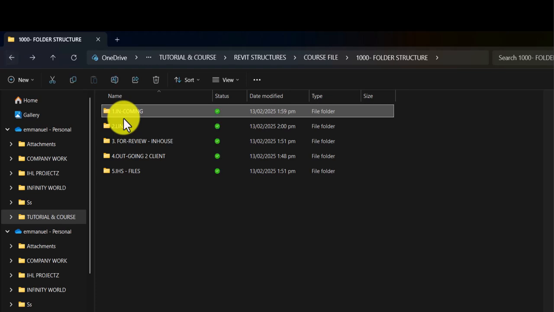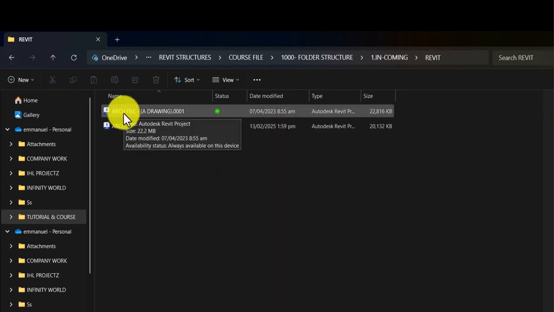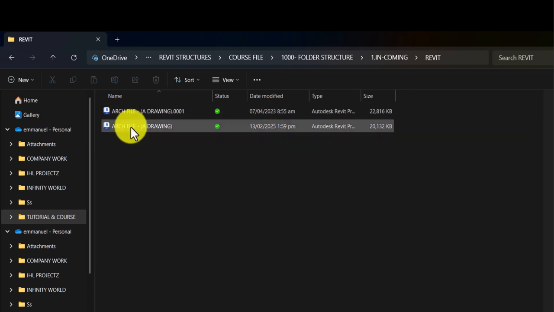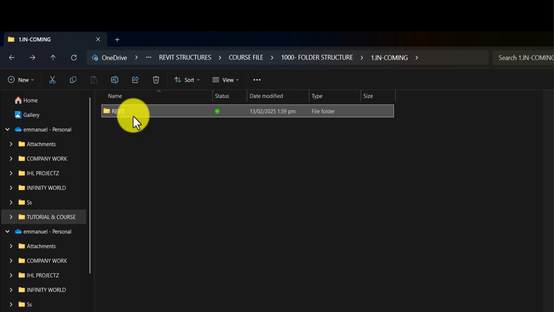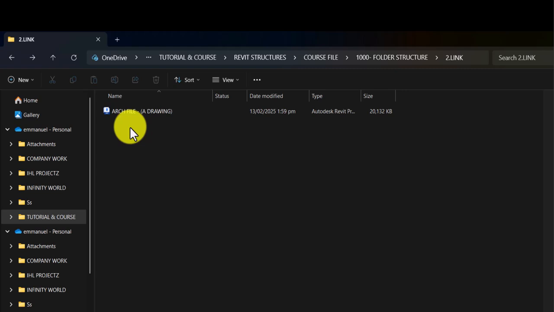You are going to keep these files in the incoming folder. When you open the incoming folder, because we are working with structural stuff, I have placed my arc file in the incoming folder. Sometimes you can also create a date so that if there is any update with the client's idea, you could also change the dates there as well. The second folder is the link file.